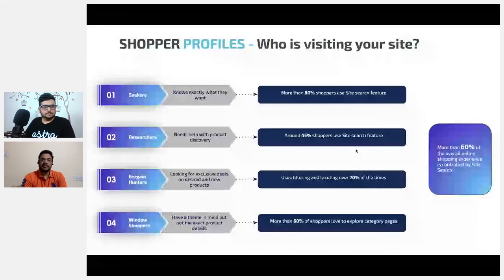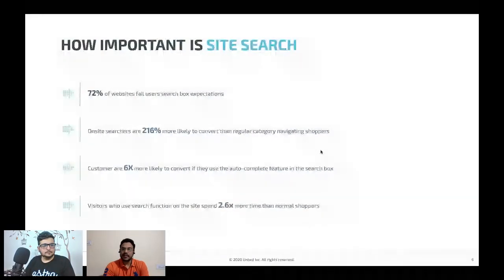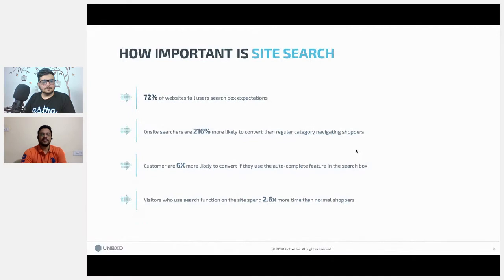affinities. But if there is a single thing you take away from this, it's the fact that on average, 60% of your shoppers are going to begin their shopping journey with the site search functionality, the search bar, which for a lot of merchants is a big mystery box. It's an important mystery that needs to be solved. Your e-commerce site today is one among 25 million e-commerce sites in the world. Most sites today lack at least five critical areas of performance. And of all the things, the most important yet most underperforming area is the search bar. In simple words, there is a direct correlation between search bar performance and your sales. A better search translates into more sales. And the AI behind the search engine at a place like Amazon is what really sets them apart from any general e-commerce site out there, right?